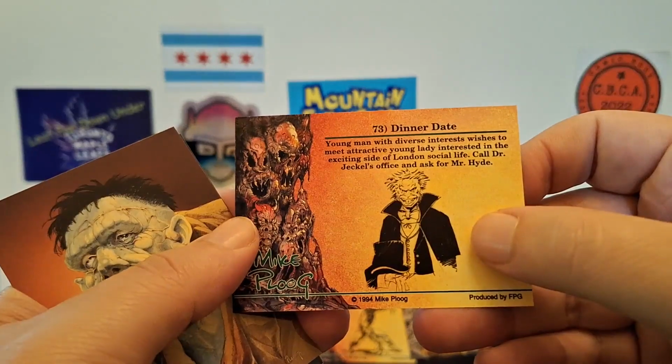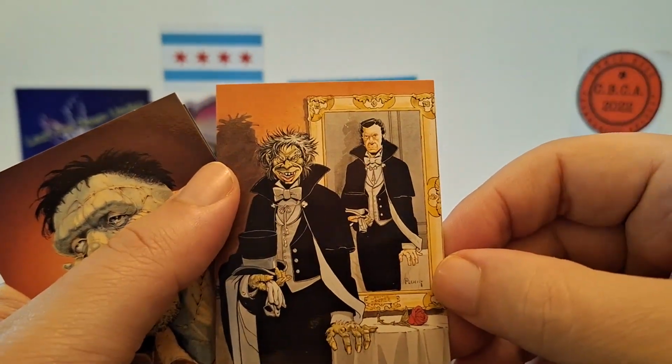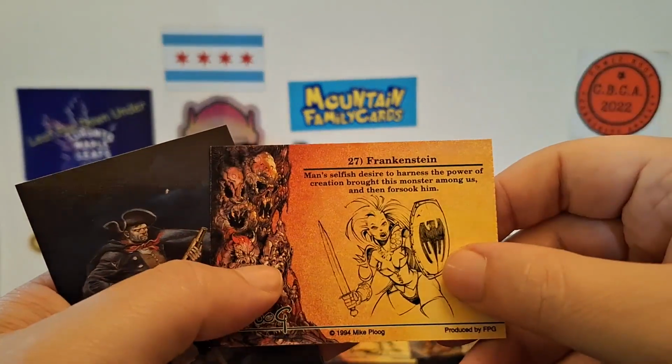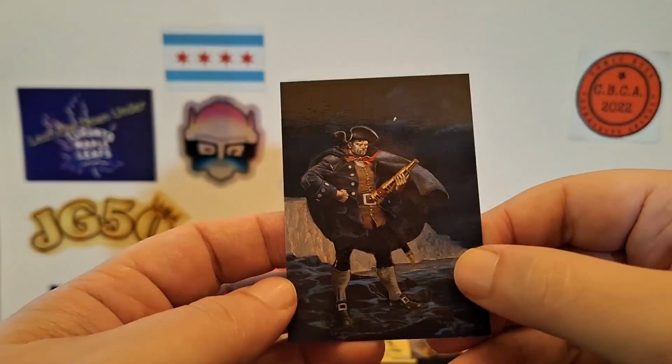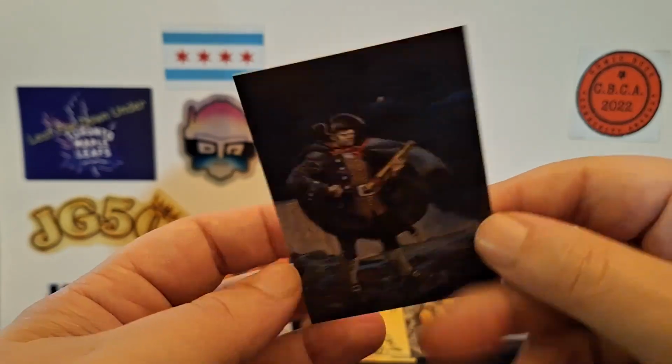All right. Vampire. Dinner plate. Oh, Dr. Jekyll. Oh, never mind. Dr. Jekyll and Mr. Hyde. How did I miss that one? We have Frankenstein's monster again. Yep. That means we will ultimately be undone by our own creations, is the message behind Frankenstein.